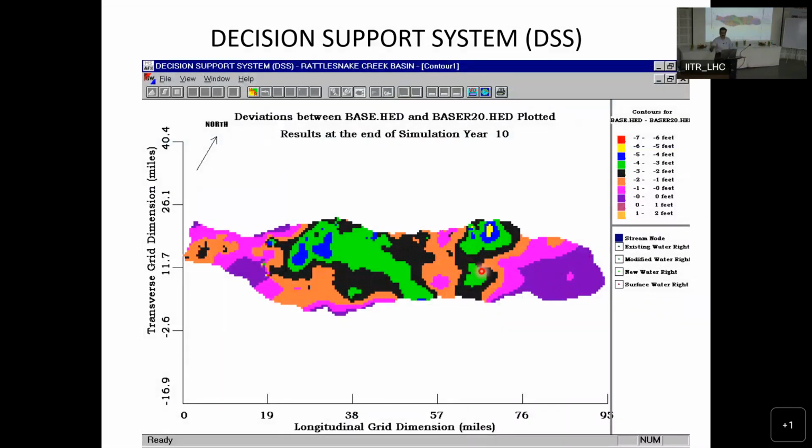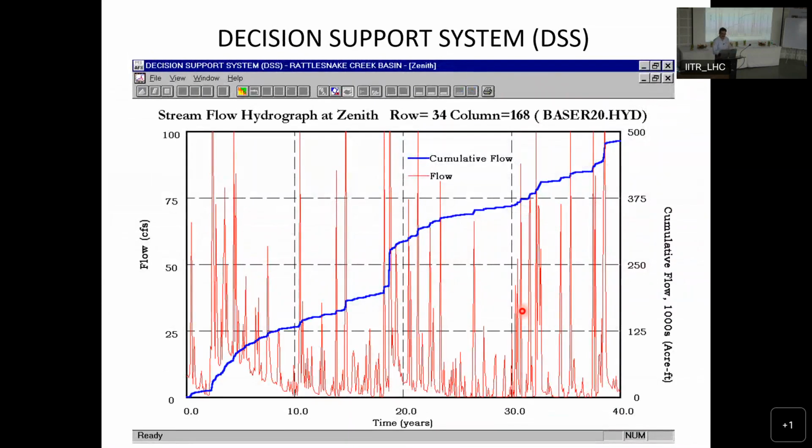And when they run it, they essentially get these kinds of maps, which show the difference between the baseline, do nothing, versus what this management strategy does. So what is the change going to be between these two? And they say, okay, this is the impact. These portions are going to be impacted more heavily. This is where the wildlife refuge is. This is how that's going to be impacted. So useful for decision making.